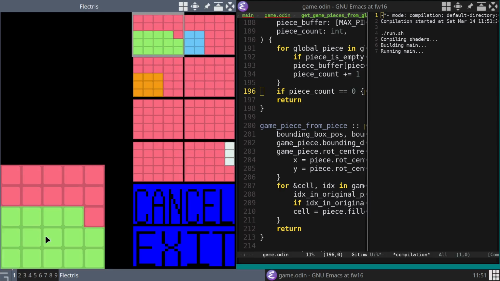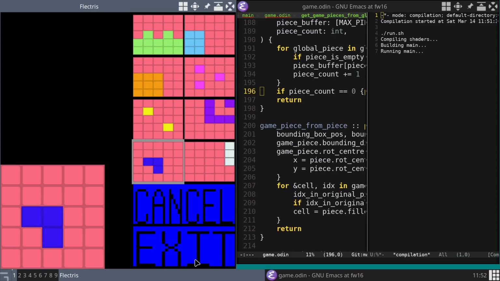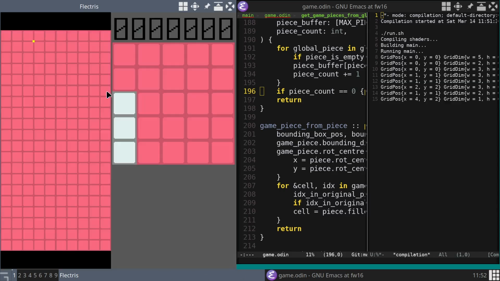I wanted to be able to make pieces. We're not done. We need to add rotation centers. But let's just check if I stick everything in here that you can end up with. Right, so we do that. Come in here.